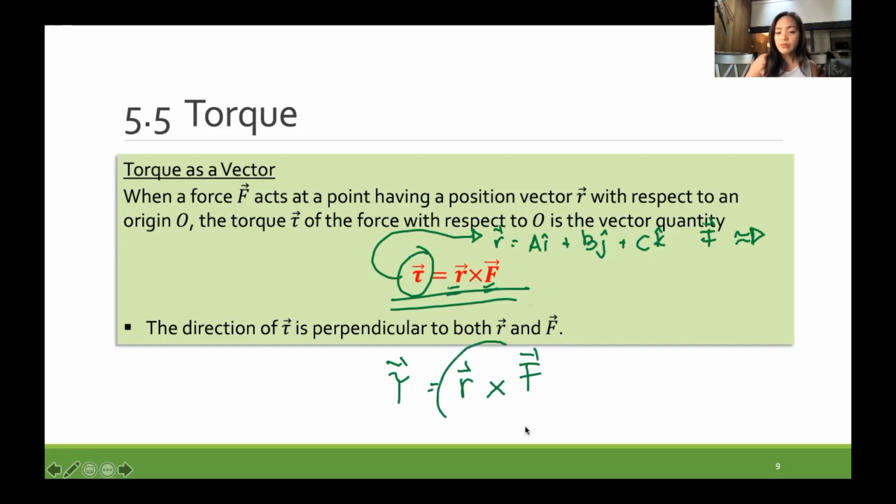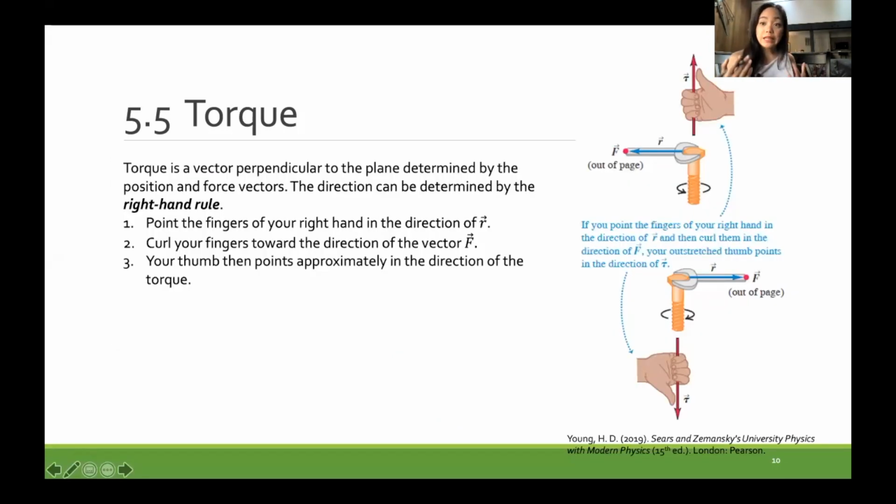Now, how to solve anything with a cross product? I will link the video here somewhere so you will remember it. Now, let's talk about the direction of the torque, especially if it's in an XYZ axis. So I want you to imagine if you have a screw, you will use the right hand rule. First, you use your four fingers to show the direction of the position. So the position is going there and the force is going here.